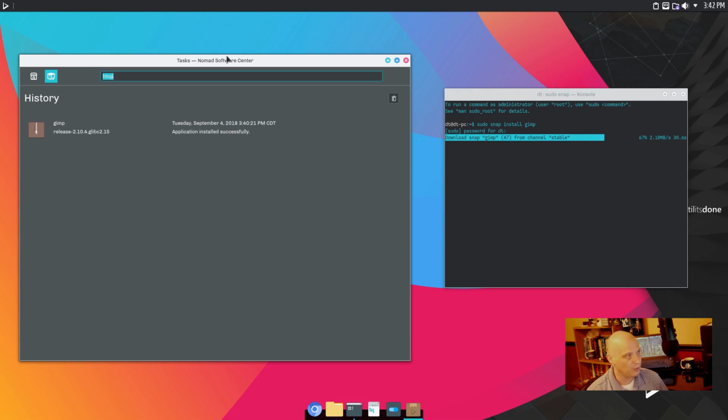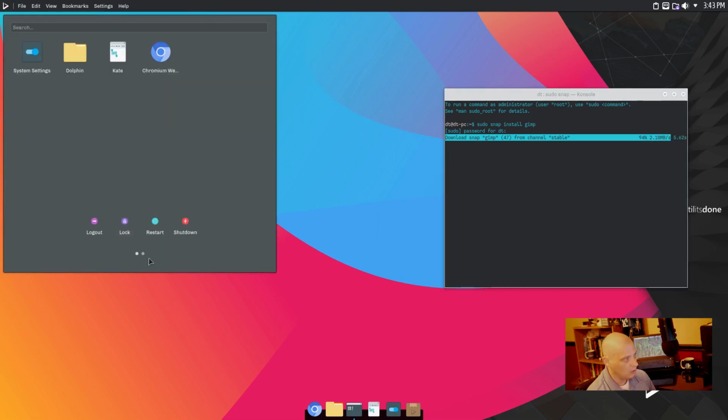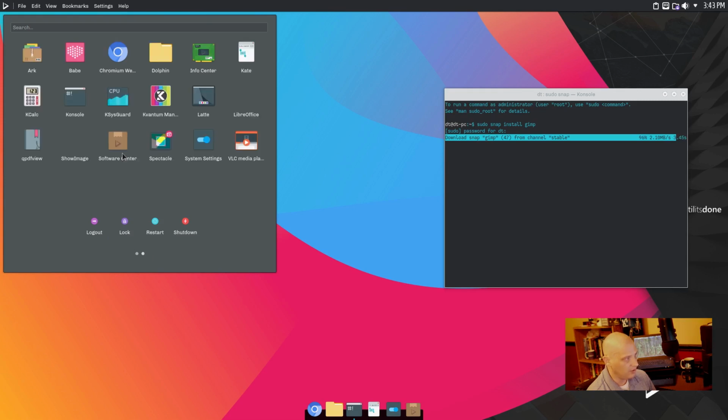I still think, though, if you're going to have a graphical software center, you need to have more things in it than just a few AppImages. At the very least, you need to include the standard packages that are in the Ubuntu repos in your graphical software center, because the only other way of discovering software on here really is the command line. I don't think we have any other software utility other than that software center.